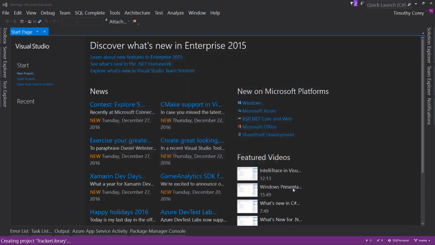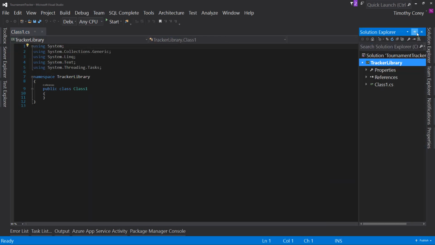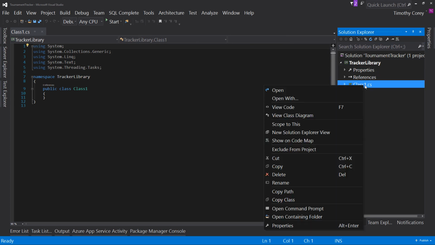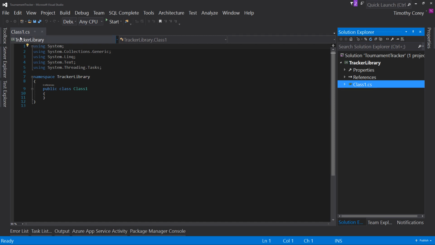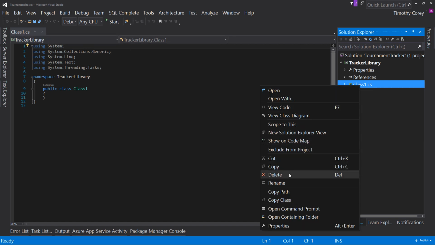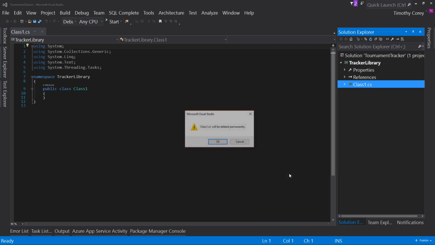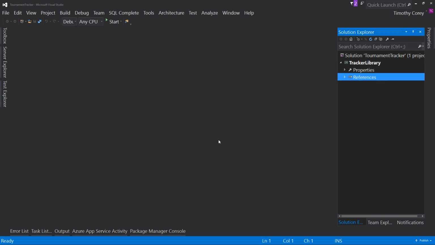I'll hit OK. And the first thing I do is I open up Solution Explorer and delete class 1. And the reason I do that is because I don't want anything named the default, like 1 at the end. So instead of trying to rename that and possibly having an issue, I just go ahead and delete that. So now we have our library set up and it's ready for our classes.